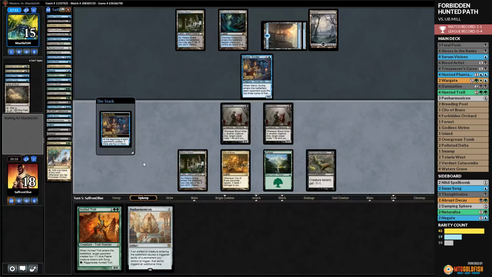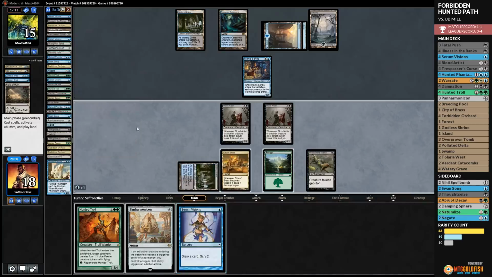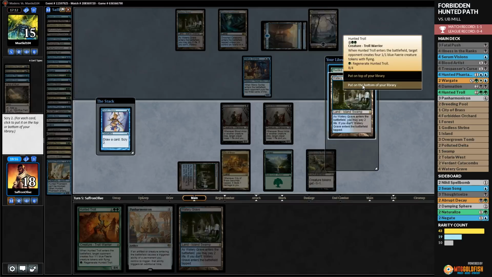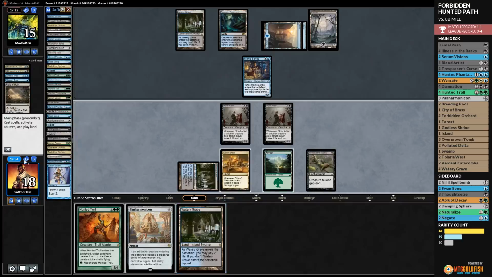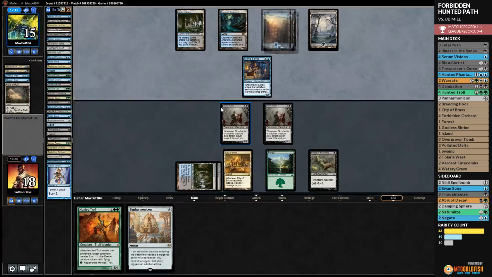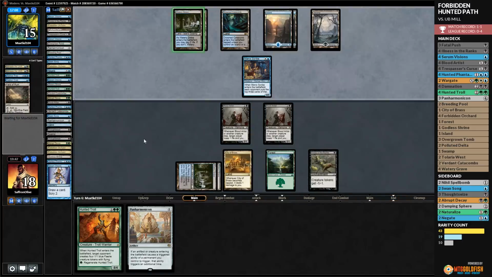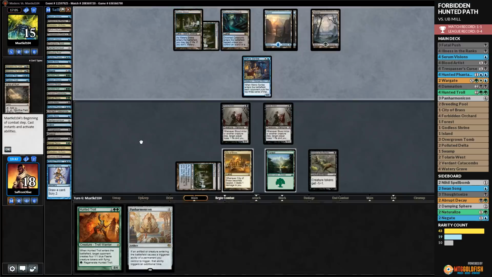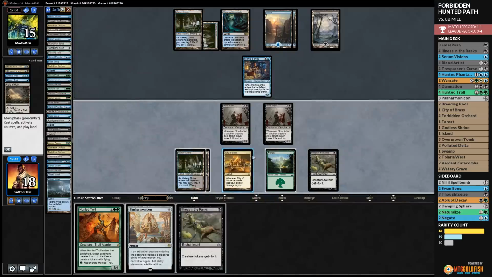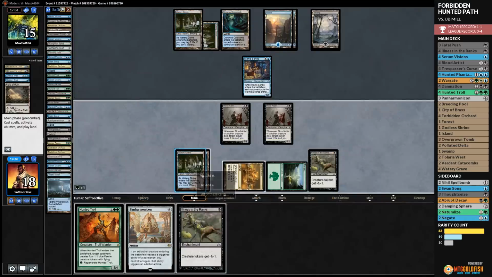Oh, that turns on the mill? Well, that's Serum Visions. Put on bottom. Put on top. Watery Grave tapped. Pass the turn. Well, let's see what our opponent draws. We're one mill spell away from them killing us. We're close to killing them, but we need to Panharmonicon and then Hunted Troll. Opponent mills us. Well, I mean, we got to do Panharmonicon first. Just Hunted Troll is only 8 damage.